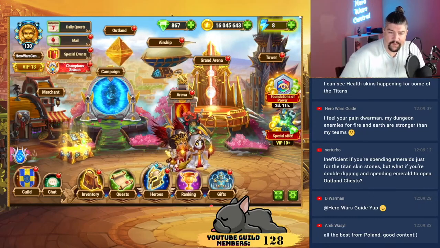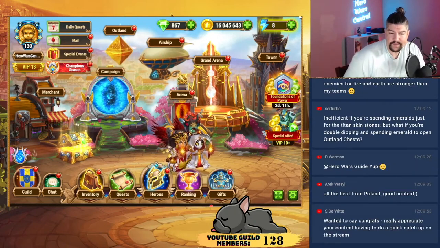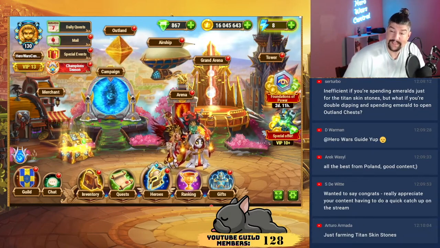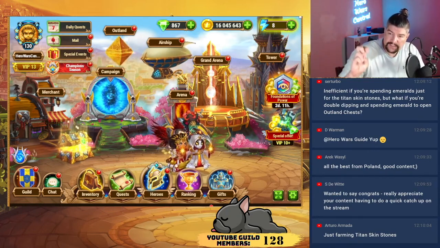Inefficient if you're spinning emeralds just for the Titan skin stones, but what if you're double dipping and spinning emeralds to open Outland chests? Sure. Or why not spend those emeralds on a better event that has open Outland chests? That's the argument, because most of these events have open Outland chests as a task.